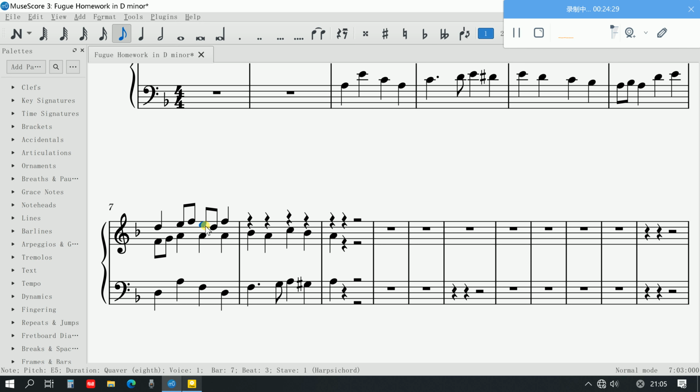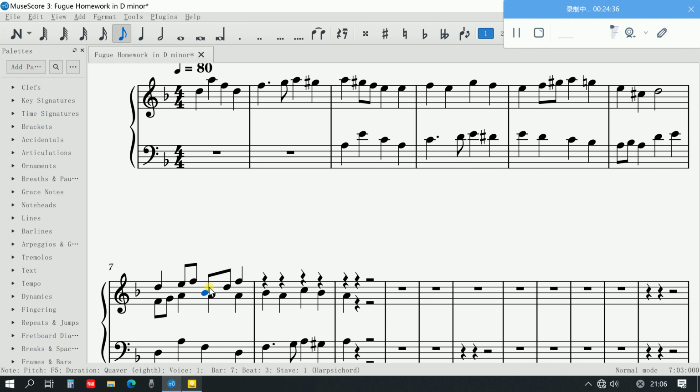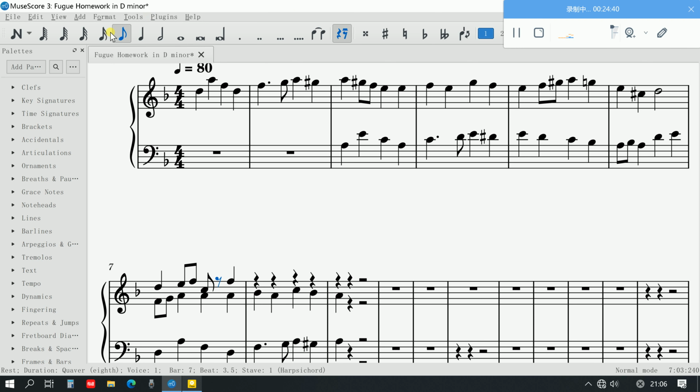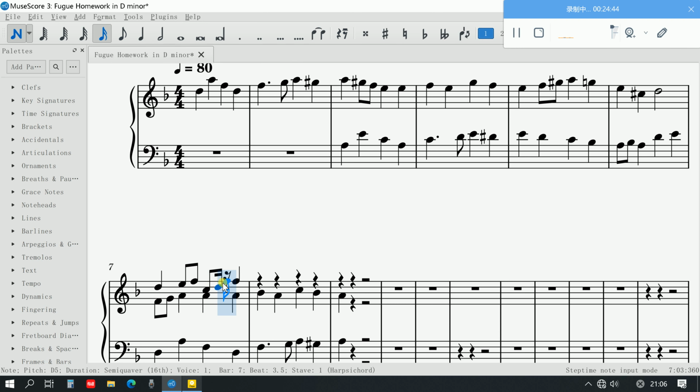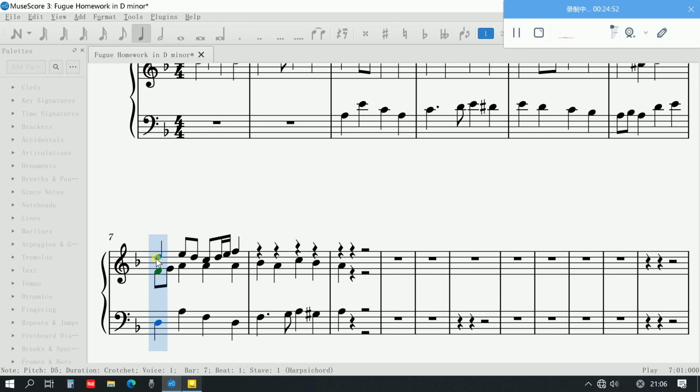Nah, maybe C. C would work. Maybe I could just change this into a 16th note and do. And here, A has a little more freedom, so I could do this. Yep, it sounds pretty good.